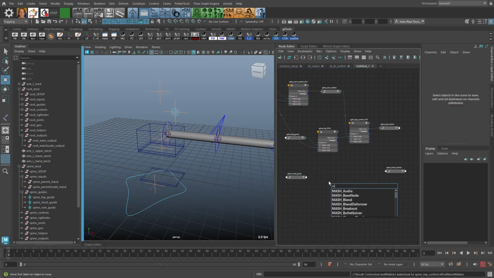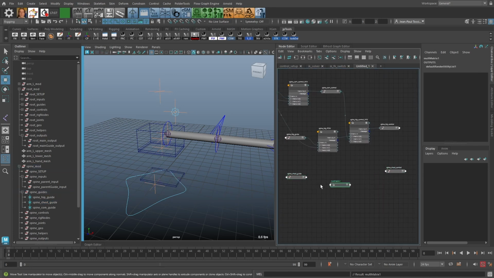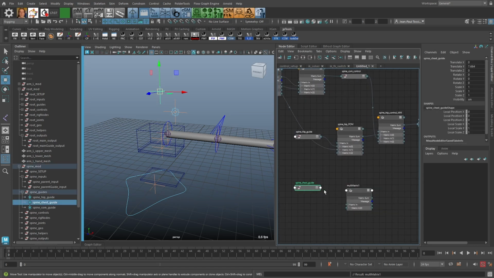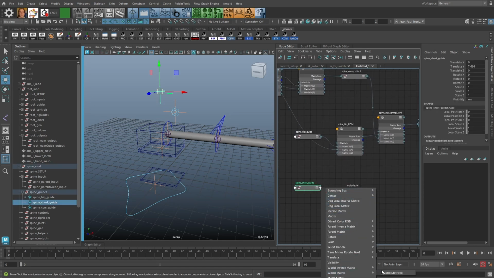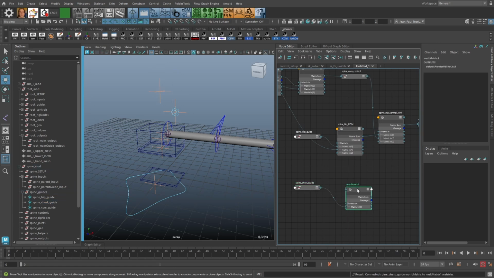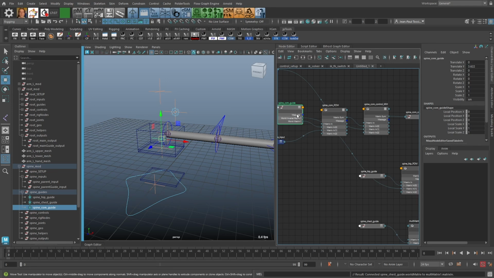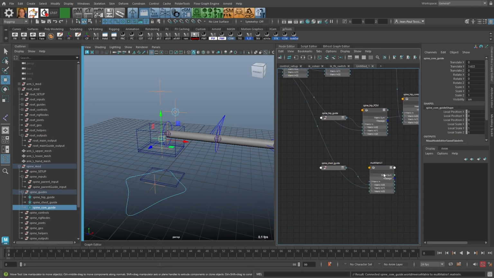So let's create another mult matrix node. And then we plug in the world matrix of the chest guide. Refresh the inputs and take again the inverse world matrix of the spine center of mass guide. Plug it into the second port.